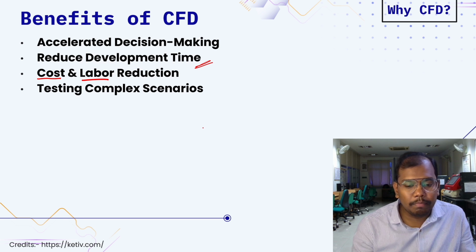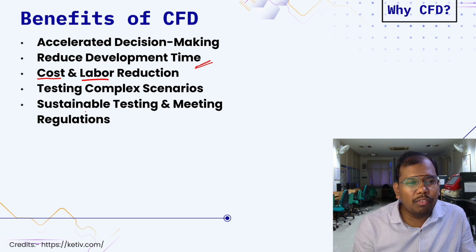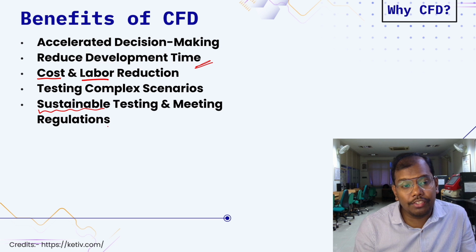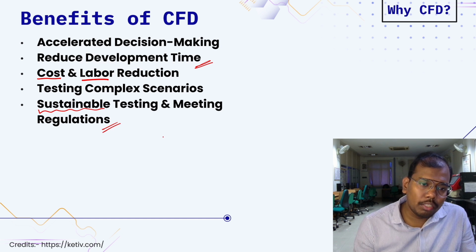And moving on, it will give you something called sustainable testing. What does sustainable testing mean? You will have so many regulations proposed by various government agencies, and even the UN is coming up with certain regulations that need to be fulfilled before you release your product into the market.